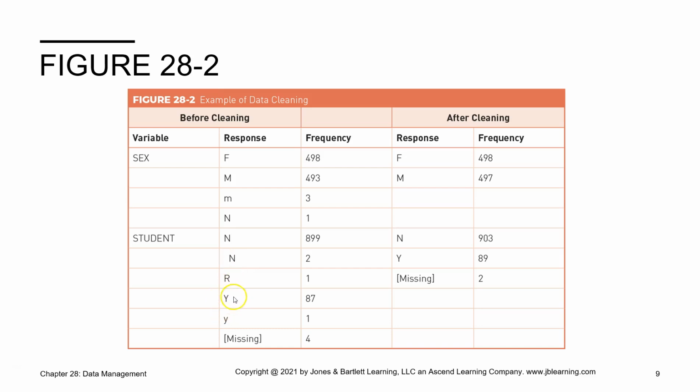And then we have an R here. And then this is listed as a 1 here. Now there's 4 listed as missing here, but then here there's only 2. I'm surprised that there's not the 4 at least missing there. But your lowercase y should be the uppercase Y here. And then the R, you have to go and think, okay, well, what could that R be? Well, it's pretty close to the Y, so more than likely that is a Y as well.